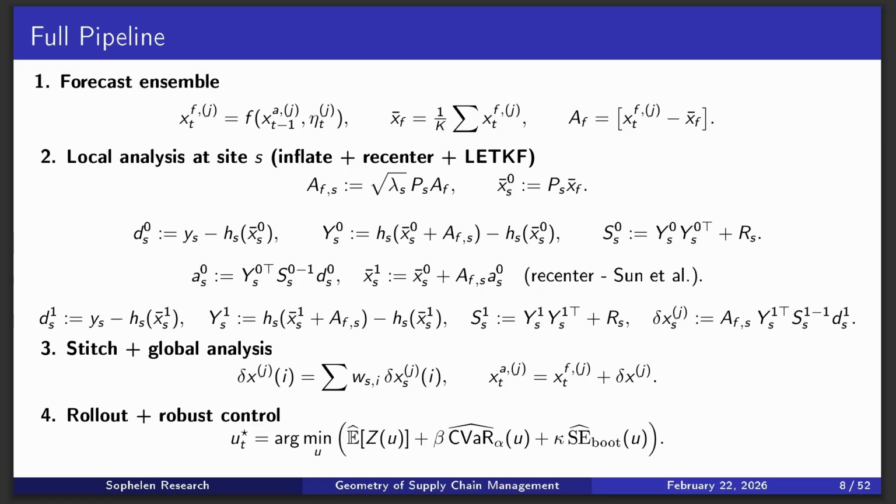So now we look at the meat of the algorithm. We make some forecasts, we construct the mean, and then we construct the anomalies. These are used to approximate the tangent manifold. In low dimensional space, when you work in a field where the manifold is smooth and everything is nice, you can compute the Jacobian, and that would provide you the tangent manifold, right? But here in supply chain, the manifolds are very rugged and very high dimensional, so we can't do that. So what we do is work locally.